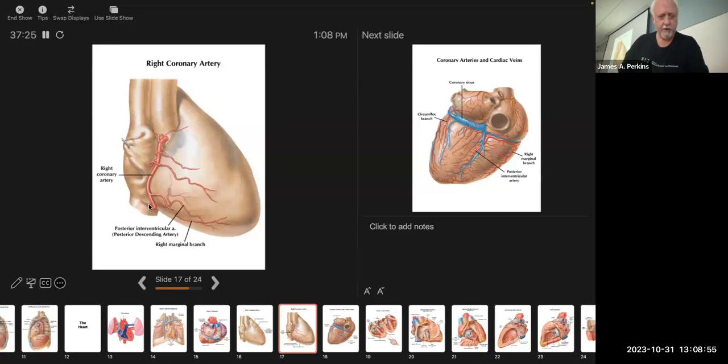And then the rest of the right coronary artery is going to wrap around the back of the heart and lie in the interventricular groove on the posterior aspect of the heart, where it's called the posterior interventricular artery. So it's posterior, of course, because it's on the back of the heart, and interventricular because it lies in that interventricular groove between left and right ventricles. This is another one that has a different name among heart surgeons. Instead of posterior interventricular artery, they would call it the posterior descending artery, or PDA.